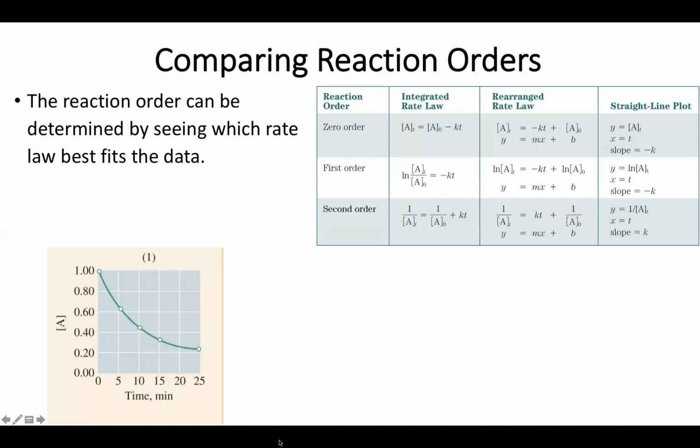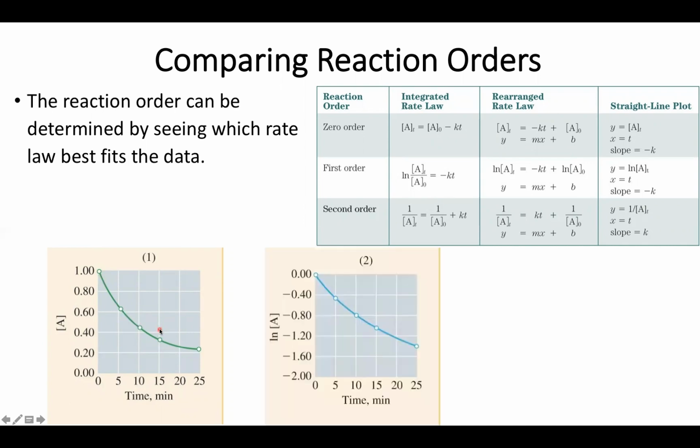So if you aren't sure what your order of reaction is, try and plot it versus your rate laws. The easiest one, and usually how you collect the data, is a zero order rate law. However, this is frequently one of the less common reaction orders to see, but it still does happen. So in this case, this reaction is most certainly not a zero order reaction. So let's try and fit it to a first order reaction.